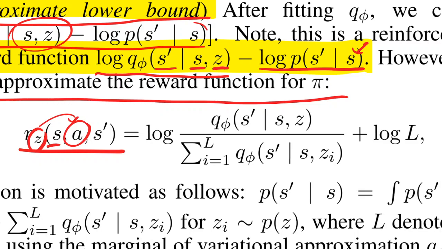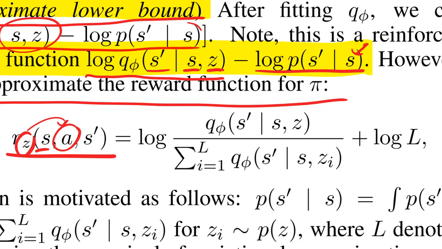What? It's going to be very high if this here is very high. So it's going to be very high if the probability, so this S prime is the state you ended up in, right? So after taking the action, you ended up in S prime. So what does it mean when this quantity is very high? It means that my world model Q, that is approximating the world, thinks that this state is very probable if you were in this state and are given the skill Z. So this basically means that the neural network can predict with very high accuracy what's going to happen if you are in this state and are given this skill to perform, right? This is one of the things that we want.